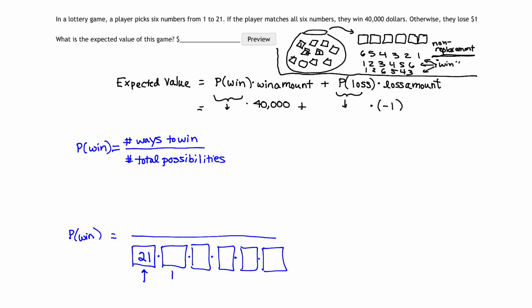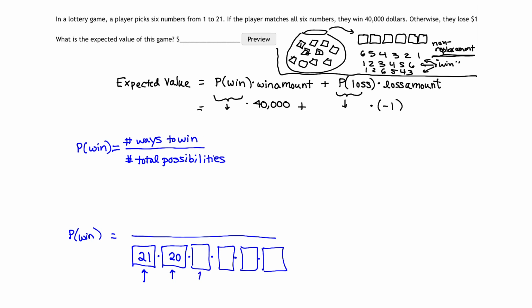All right, so I've pulled that first slip of paper out. What happens to the next slip that I take out? Remember, we're not replacing. There's no replacement. So now when I go to pick this second slip of paper, how many different numbers are left over for me to choose from? There are 20 different numbers left over to choose from. Does that make sense? Because now there are only 20 slips of paper left in that bowl.